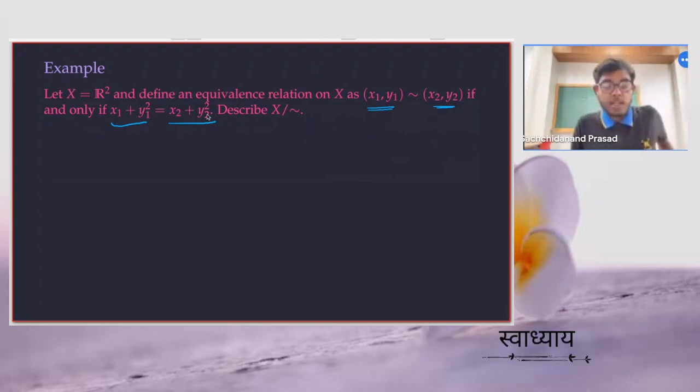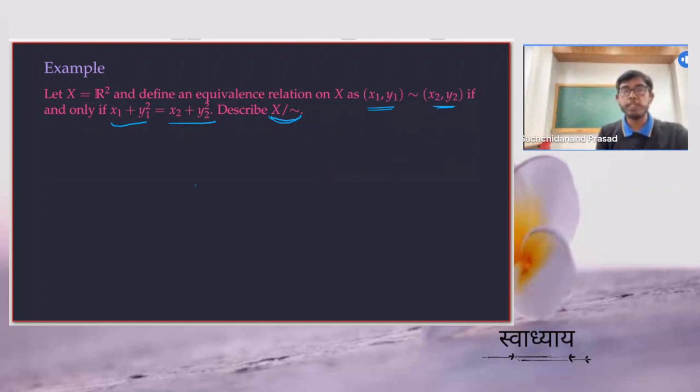When you watch this video, I suggest you pause it here and try to think what the equivalence classes are. For example, what is the equivalence class of (1, 0), of (0, 1), of (1, 1), and then, for arbitrary (a, b), what is the equivalence class? That equivalence class will determine what this space will be. So I encourage you to pause and think about what the quotient space will be.